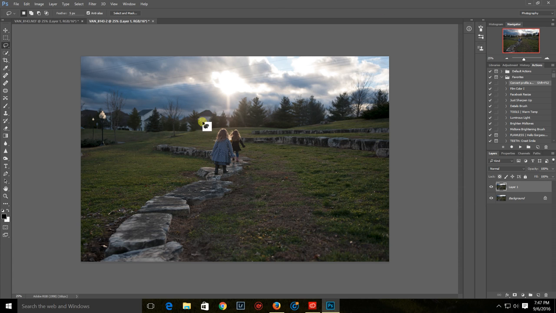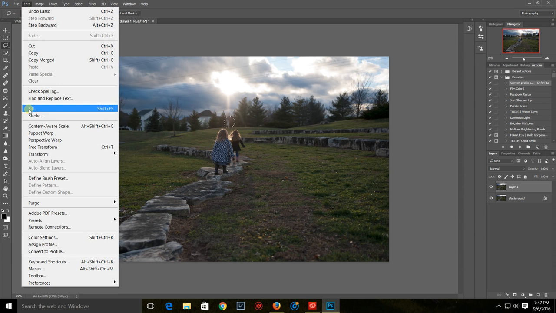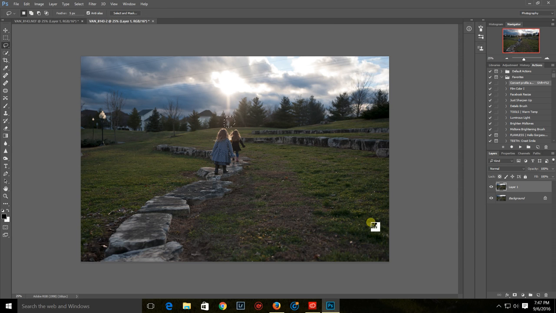So now I want to take out some of these houses, and so I'm just going to try Content Aware again and see what it does. Yeah, I like that. This one might be tricky.